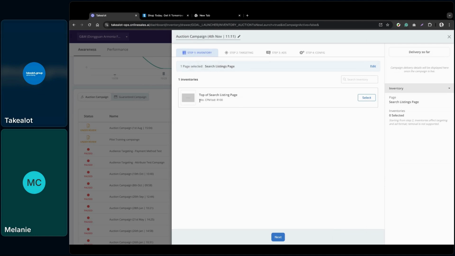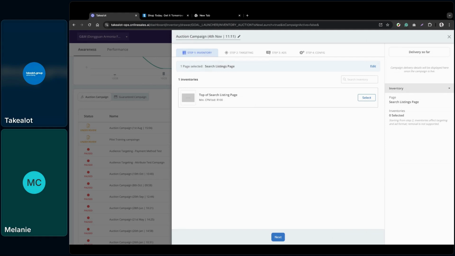You'll see here that it's also a minimum CPM bid of 100 Rand. So what that means is that you will be charged a minimum of 100 Rand per 1,000 impressions of your ad. So sponsored display ads also works on an auction basis, just like sponsored product ads.